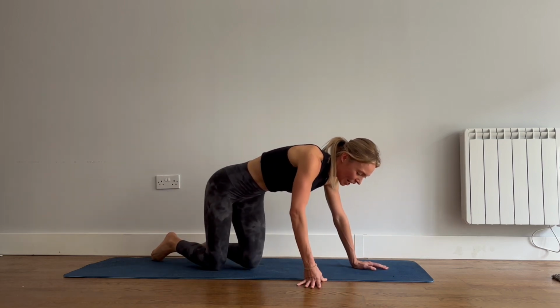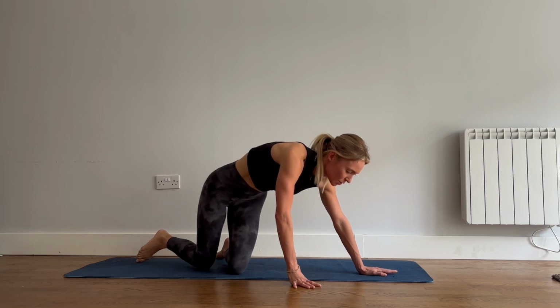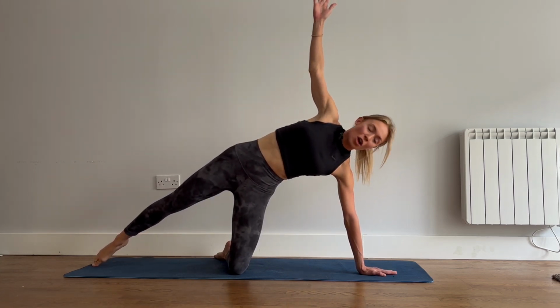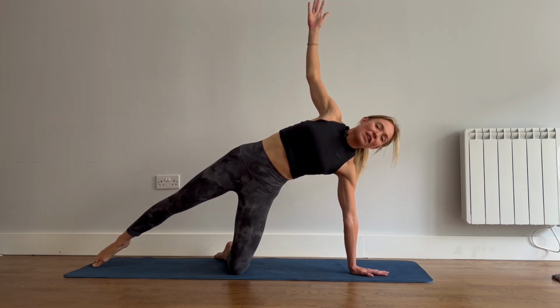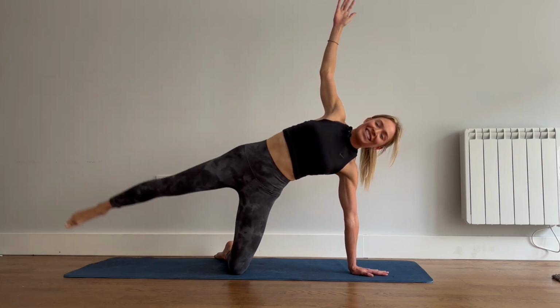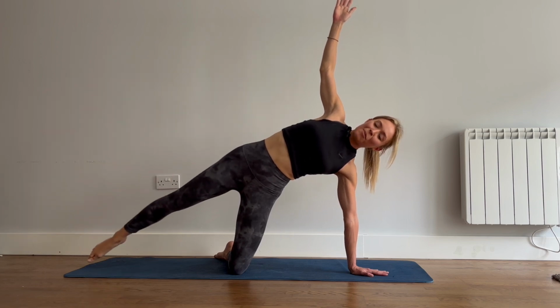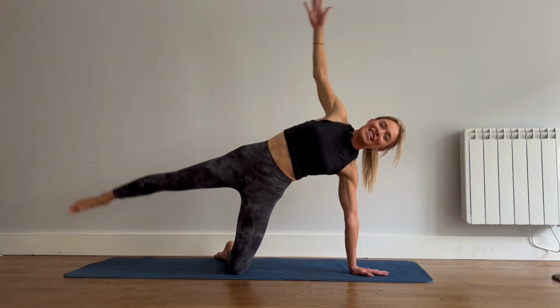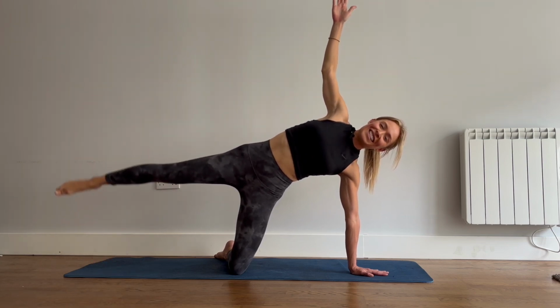Let's come into that side plank position. So again, swiveling round to the front, forward facing. Stretch that top arm. Press through that bottom arm. That's staying nice and long. And we're going to lift and lower with that top leg. Side bum, your glute medius starts to switch on.